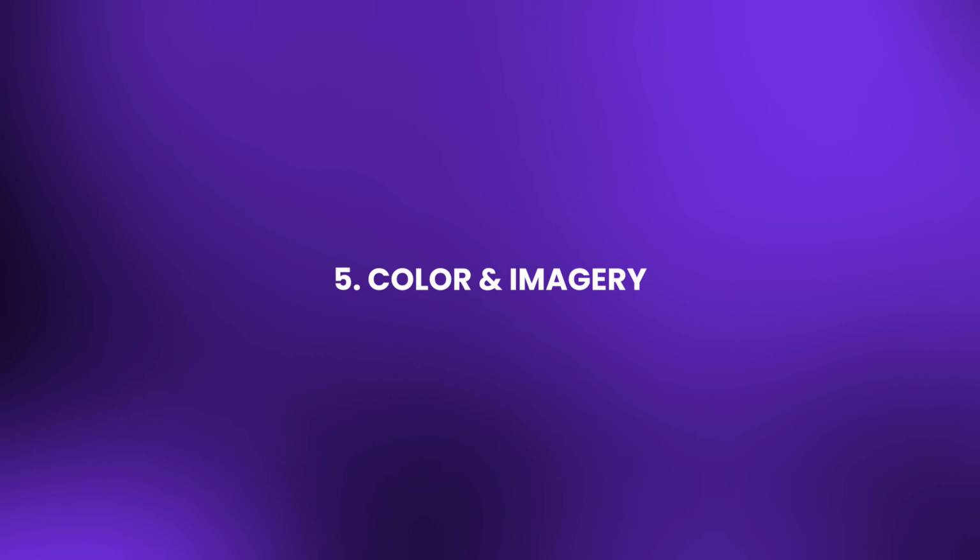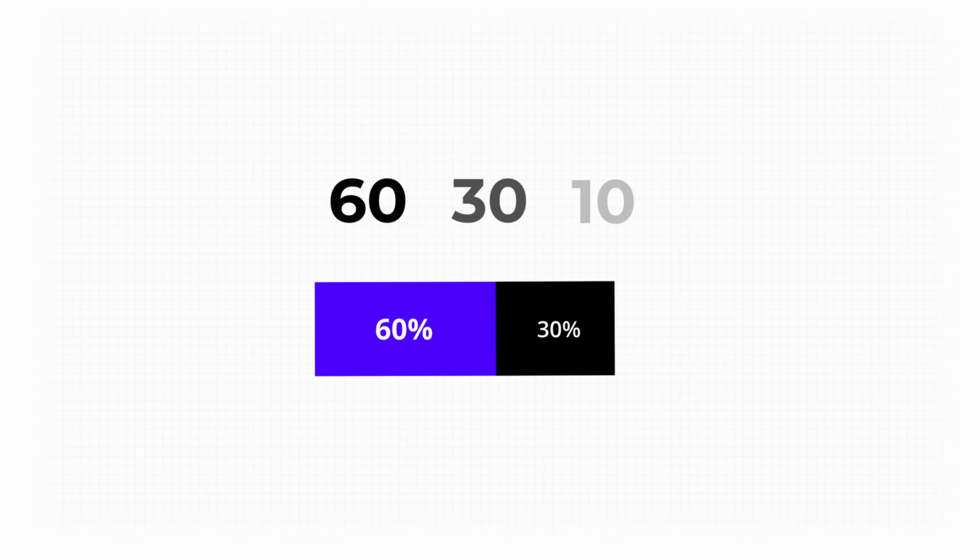Chapter 5 is color and imagery. We're not talking vague, make your colors pop, and use AI images nonsense. Use the 60-30-10 formula. Pick 3 colors for your design that you will use in these ratios. 60% is the base color, that is your backgrounds, etc., for which a neutral color is usually the best. 30% is your primary color for text and information, and 10% is the accent color you want to use to draw attention, like to a call to action button or links.